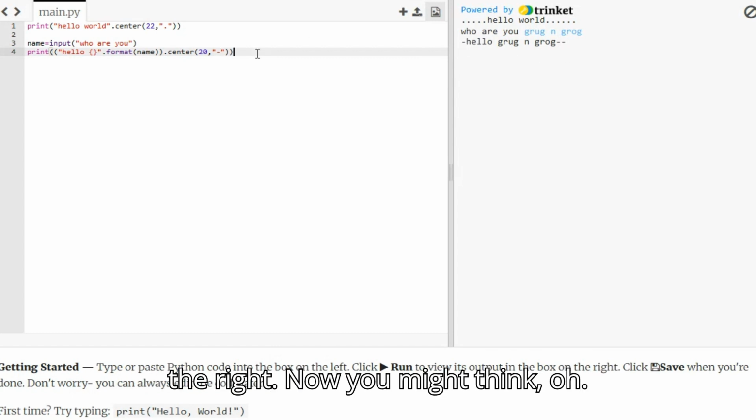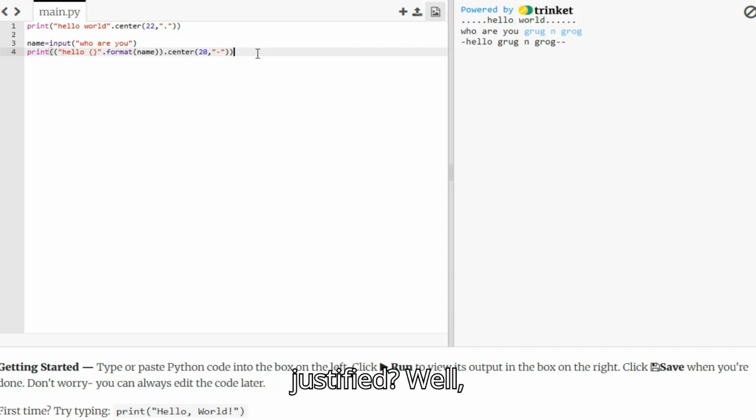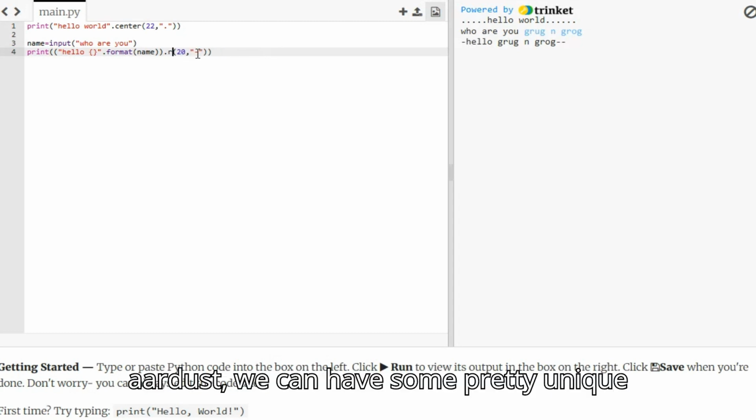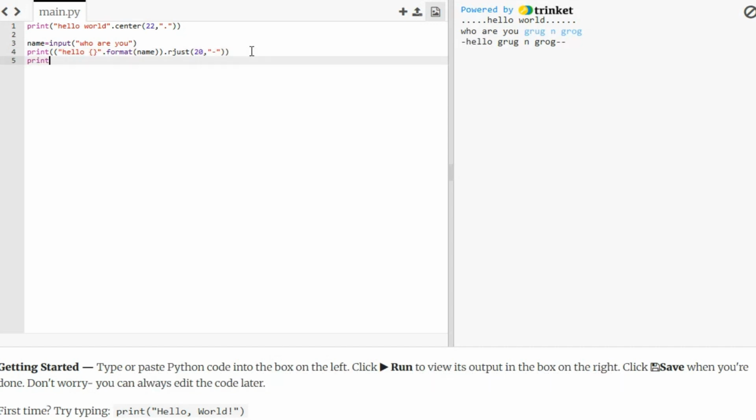Now you might think, why would you want it to be justified? Well, that's what I'm showing now. If we do rjust, you can have some pretty unique effects. So then print, forgot speed commands.